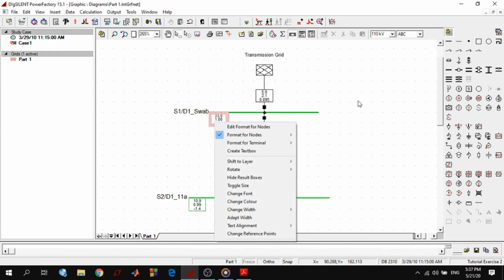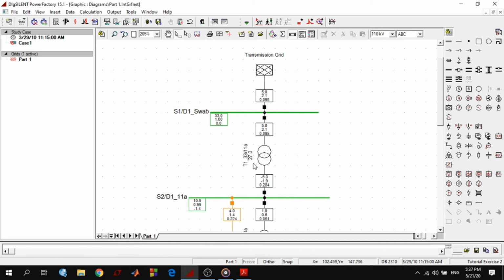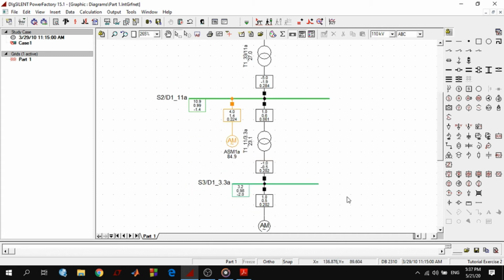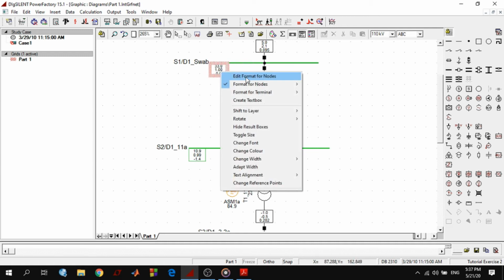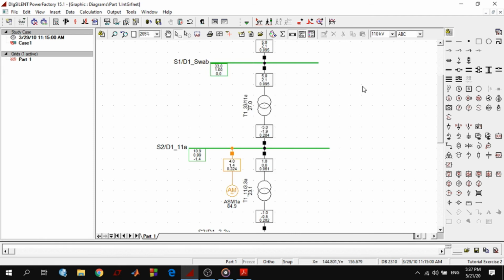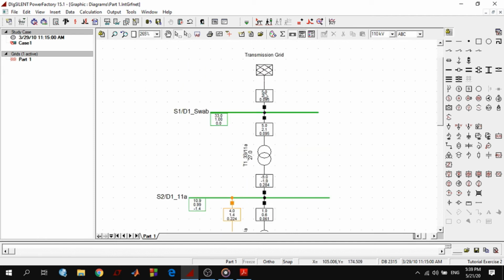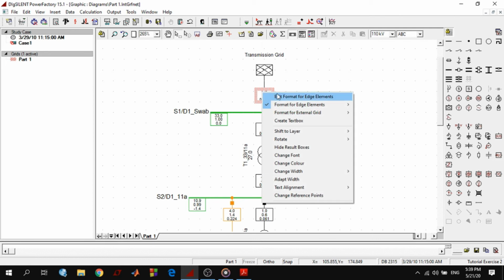For example, components like external grid, cable, transformer, generator are branch elements, and the bus bar, as you see here, is a node element. Inside this result box, I want to see some other parameters, so right click on them, click on edit format.